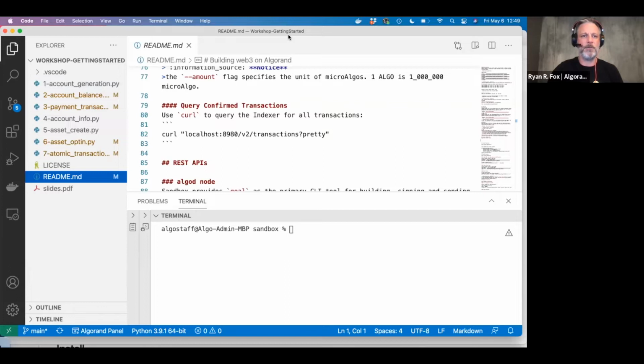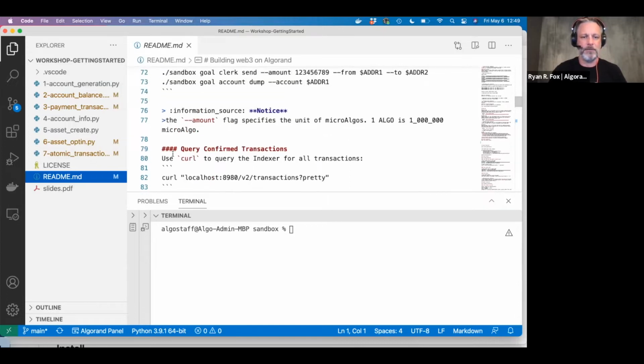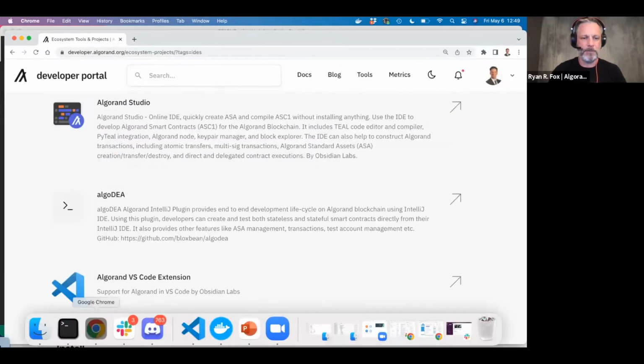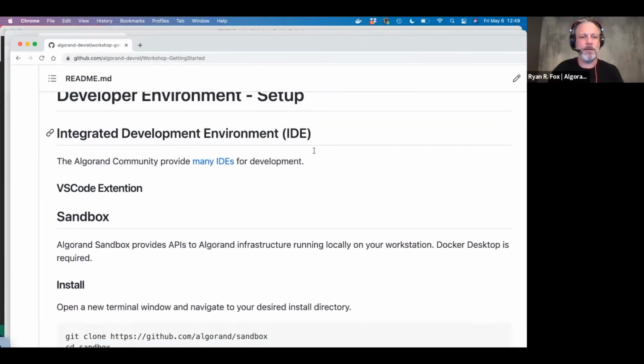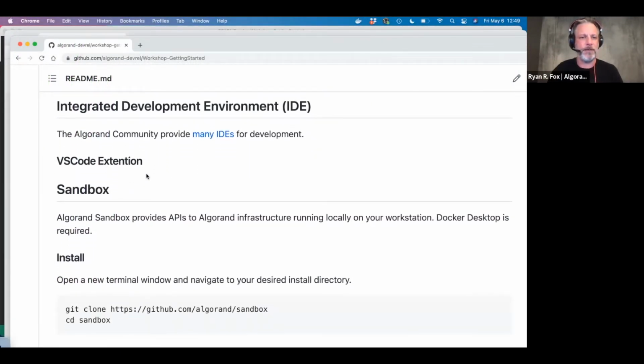Again, that was at github.com/Algorand-devrel, and then we're finding this repository for workshop-getting started. In this, we can see the README. I think it'll be better if we actually look at it, so you can follow along on this. We've already done this first bit, which was to install that VSCode extension.